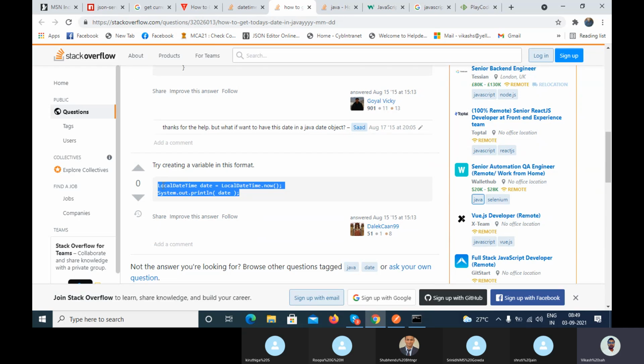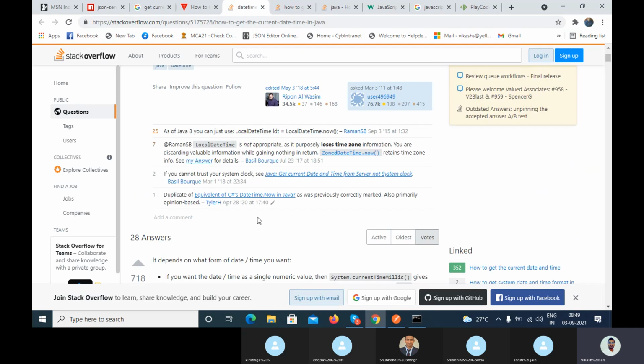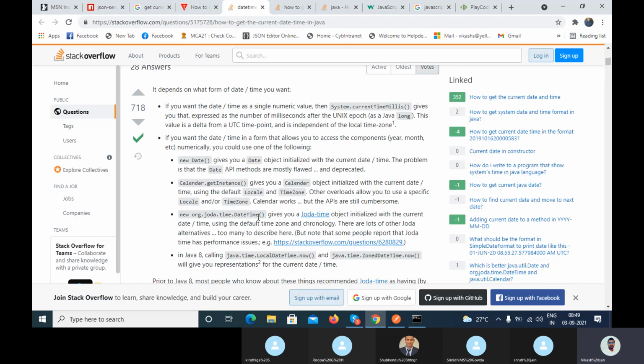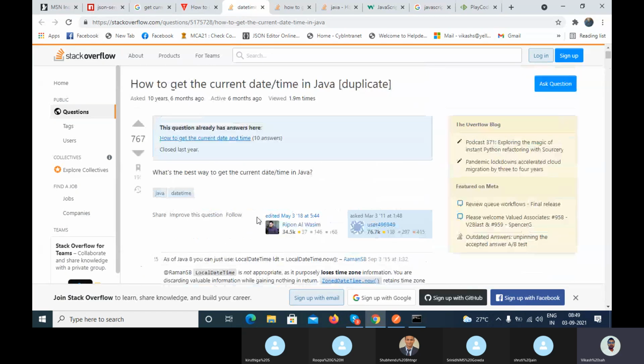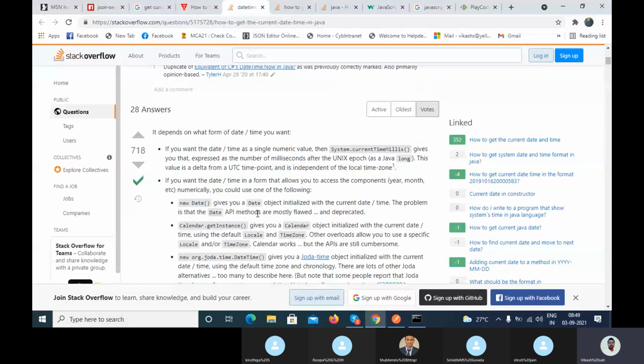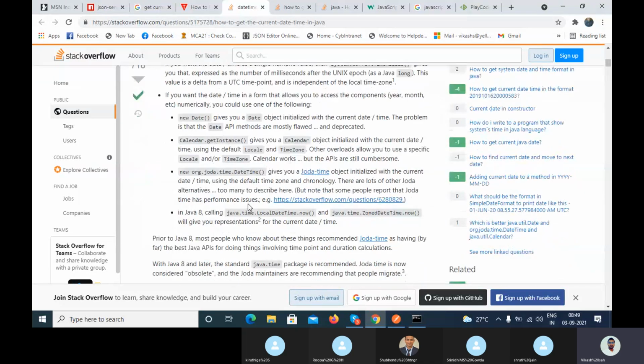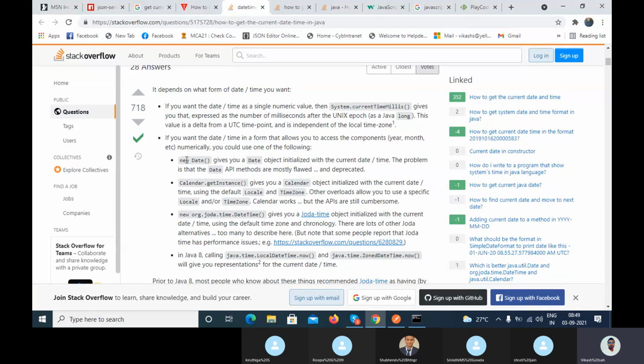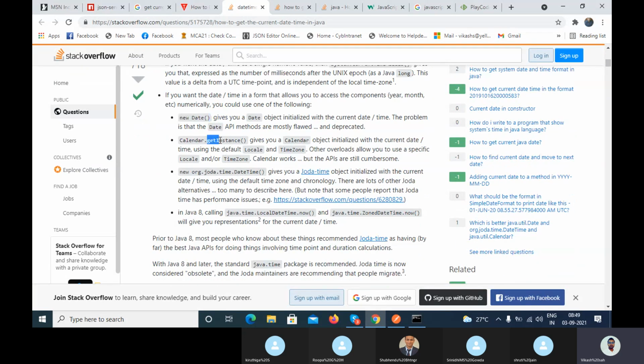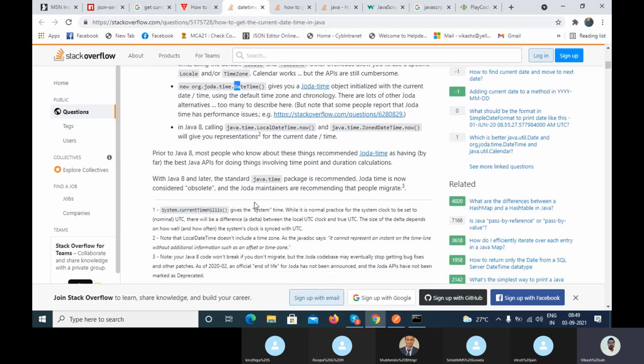Local date and time. I think this will also work when you use this code in Selenium or in Java. You have to import that particular class. In that case, you can use it. Here you can see they have added some detail, right? The new date is one class. Using the new date, you can get the instance of the class and you can find the time zone, whatever time zone you want.